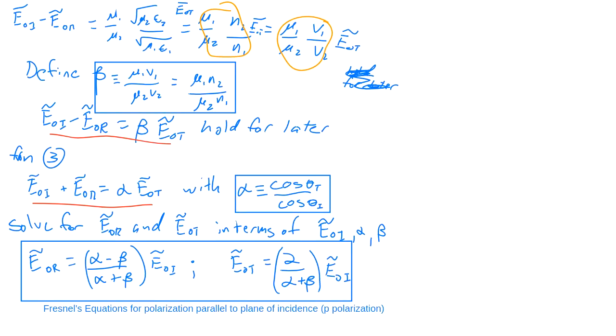And again, that for historical reasons is called p-polarization. So let's take a look at what these things actually mean. What are the implications of Fresnel's equations here? So first thing, our transmitted wave, on the right-hand side of that box: we've got alpha and beta, which are real numbers, and 2, that's a real number, times our complex amplitude. All those, alpha and beta, are positive, so 2 over positive real numbers. So the first thing is our transmitted wave is always in phase with the incident wave.